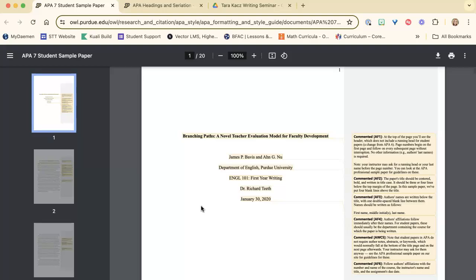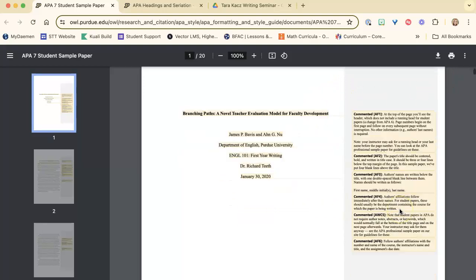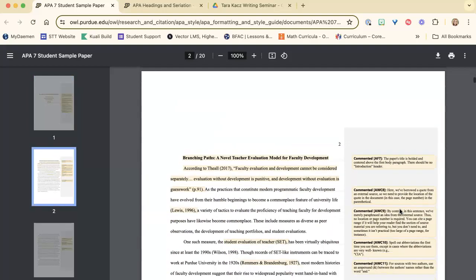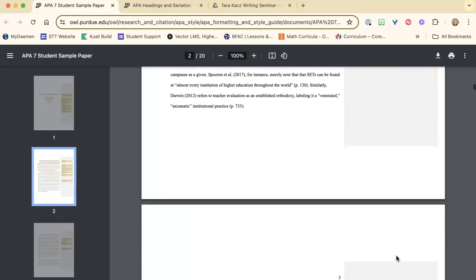It's going to give you all the things that are in the APA manual, just in a more condensed form. And they also give you a student sample paper. If you're very good at mirroring and you already know a lot about formatting in Google Docs, you can just follow this sample paper as a guideline. It's going to show you where your page numbers go. In the comments along the side, it does a great job of giving you tips and tricks about how to write that student paper and what the formatting should look like.